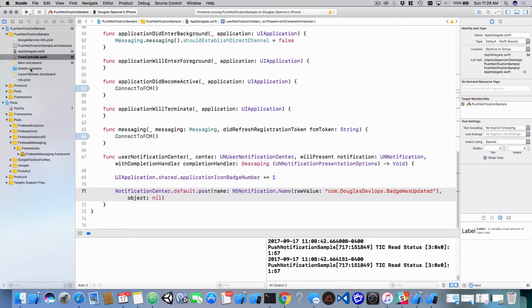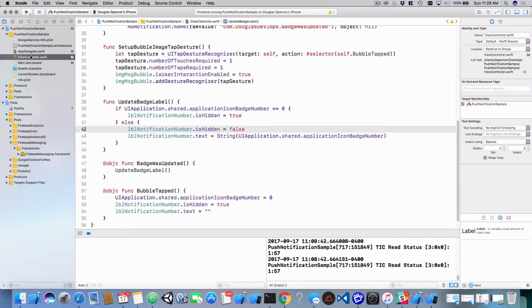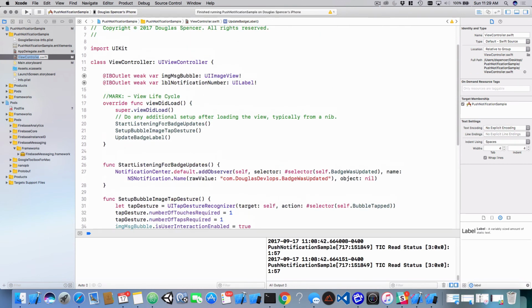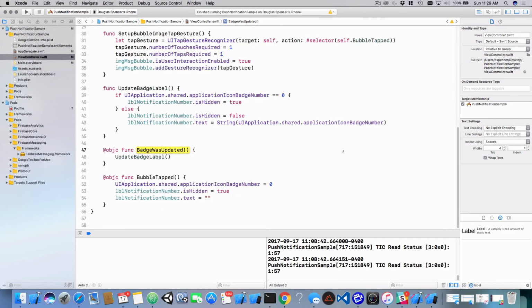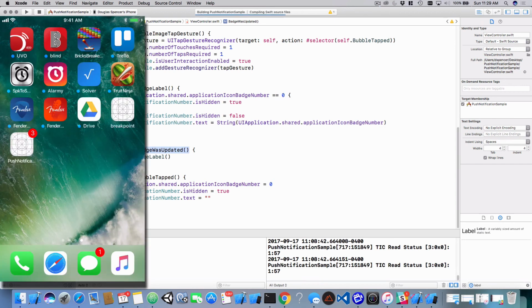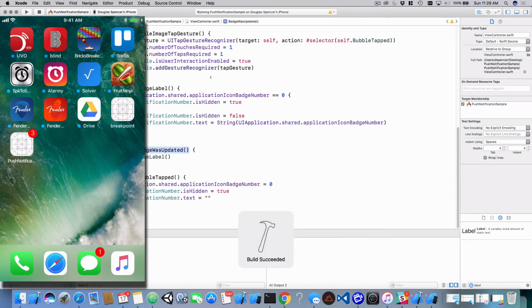Then the observer that I set up, which is this function here, is going to get called, and then we're going to update our badge accordingly. Let's see that in action. Hopefully, if we've done everything right, this will work perfectly.